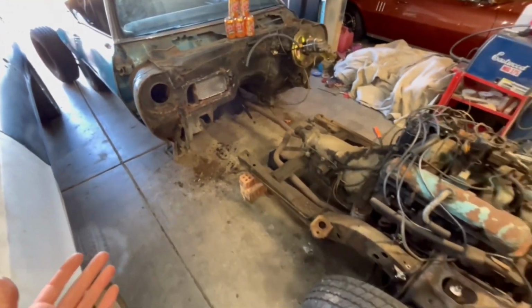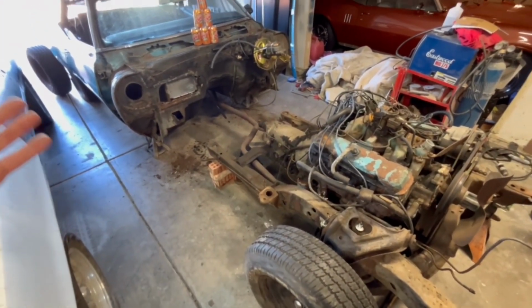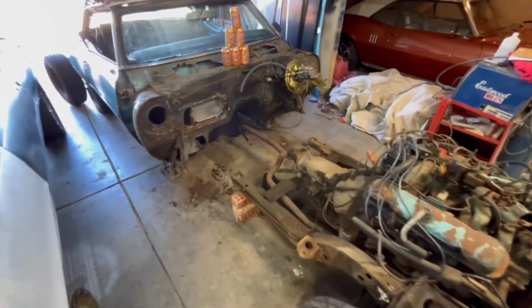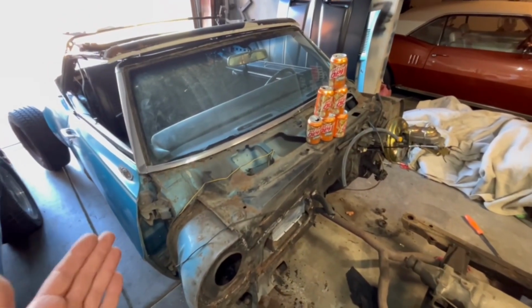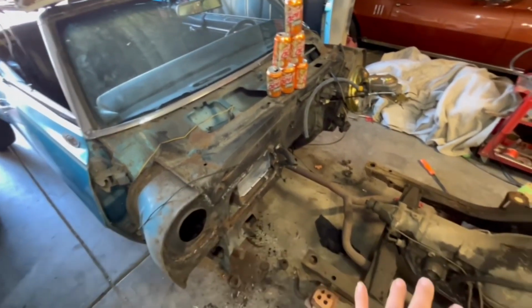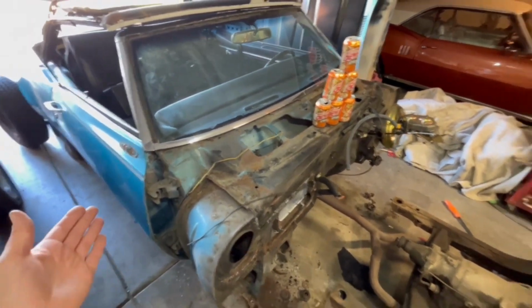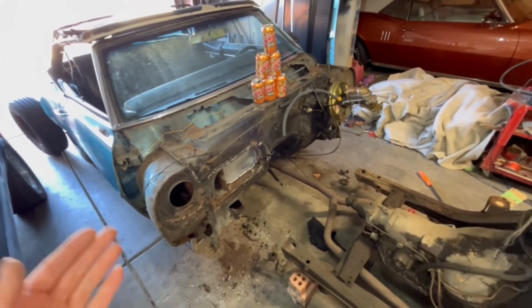But you see it. We've got it torn apart. We spent an afternoon when Dave got here. He just wanted to tear this car apart before we went back to Tennessee. So that's what we did. I didn't get a lot of footage tearing it apart, but I don't think it's overly complicated, because a lot of times anybody, for the most part, can disassemble these cars, because that's what happens to a lot of them. And then they become overwhelmed. And then I buy cars that look like this because I can put them back together. And you can too by watching what we do here.